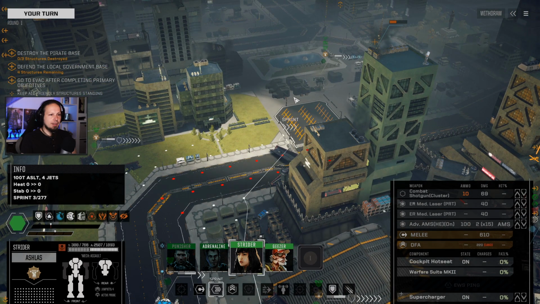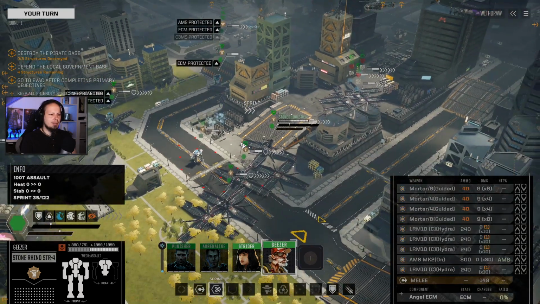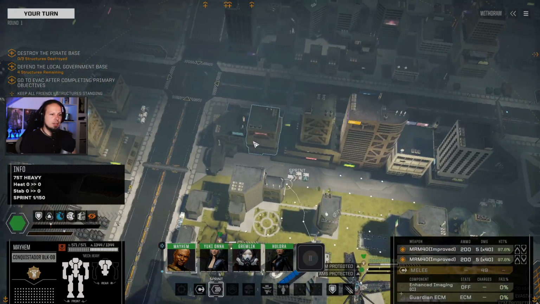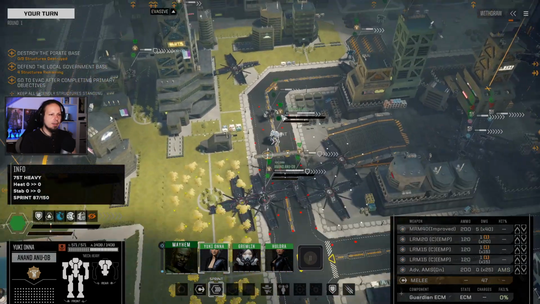Come on, more of that. Is that all? Alright. Moving to position. We're not that fast. Stone Rhino is orientating a little bit more to the left. Conquistador. Same thing. All right, let's get down to it.